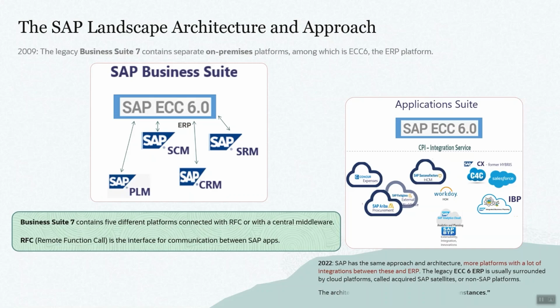The SAP suite architecture is called multi-instance and hybrid, a mixture of on-premise, private cloud and public cloud solutions. On the other hand, Oracle decided long ago to develop one cloud-native suite that contains all solutions tightly, natively integrated, fused together, the so-called Oracle Cloud Fusion platform.